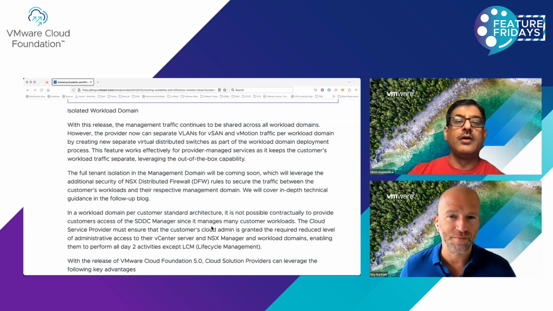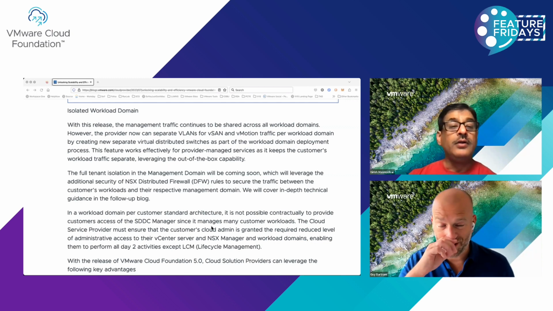Cloud Director will leverage the underlying NSX per workload domain. In Cloud Director, we will have vCenter Server as my endpoint, and each workload domain comes with its own vCenter Server and NSX managers, and those will be leveraged by VCD on top. It becomes a more abstracted layer for a customer. Yeah, that's really nice.